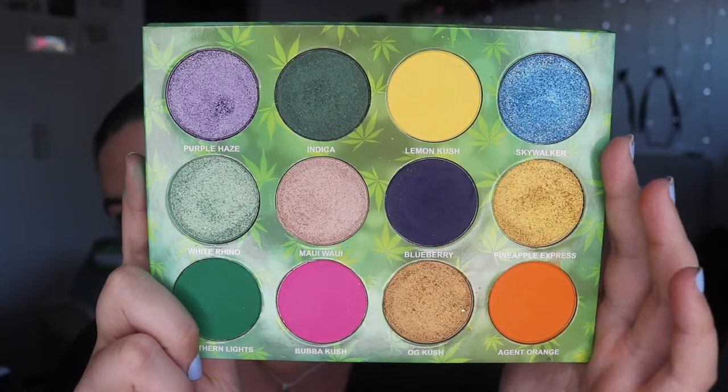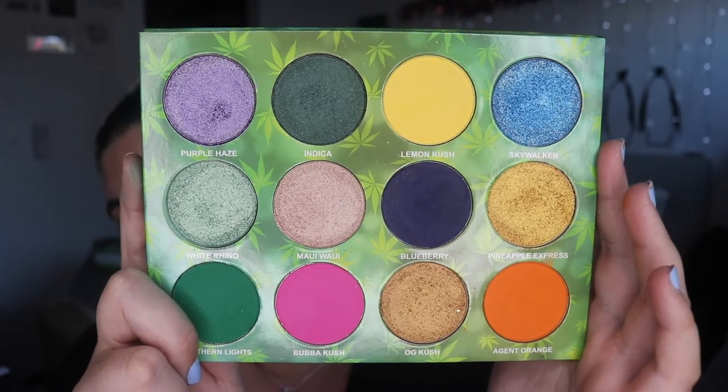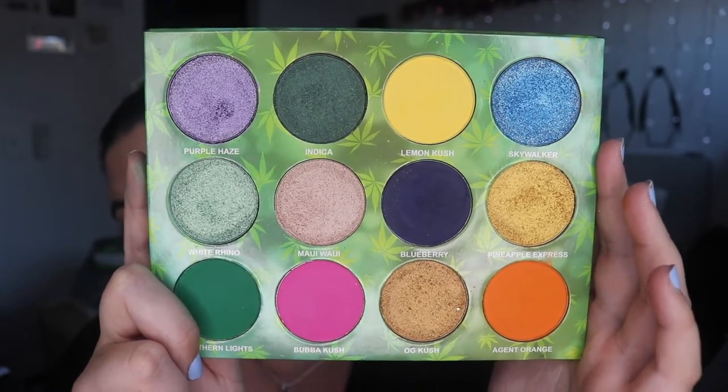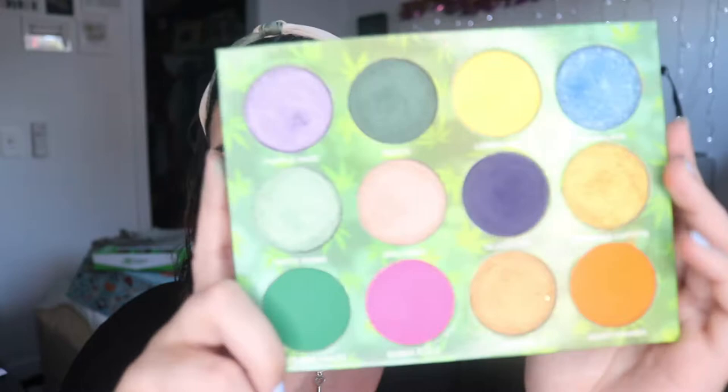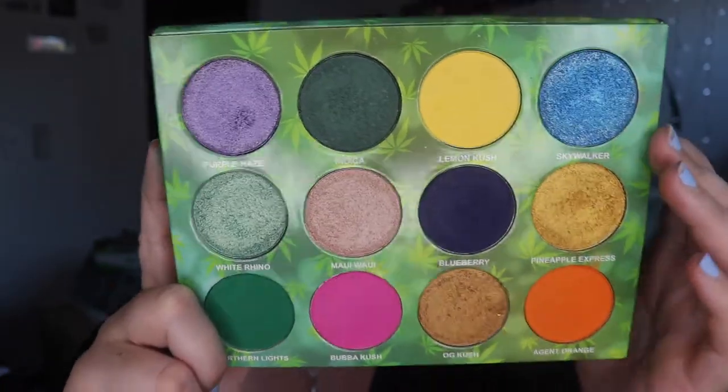I think this palette definitely has a place in pretty much anyone's collection, but ultimately it's up to you if it's something that you would use, and there is heaps coming out like this at the moment. This is just the one I chose to buy, mainly because it kind of made me laugh and I was always curious to try new brands — I'm on the hunt constantly looking for new things to buy. I think if you love the color scheme and you love those shimmers, it's definitely worth checking out or picking up. If you're in the US I'd probably be more likely to pick it up — $34 USD is pretty good for a palette.